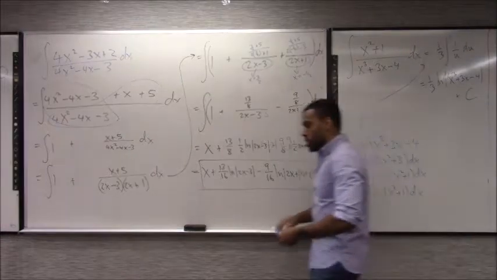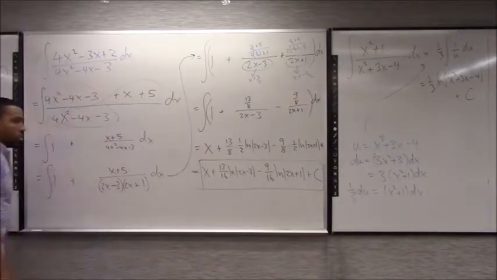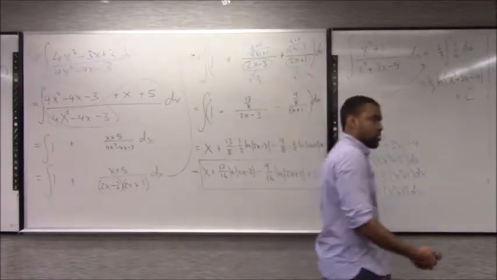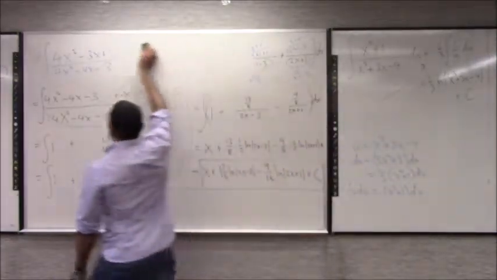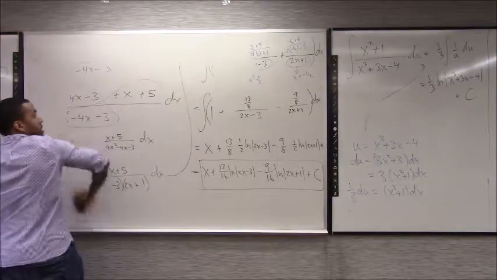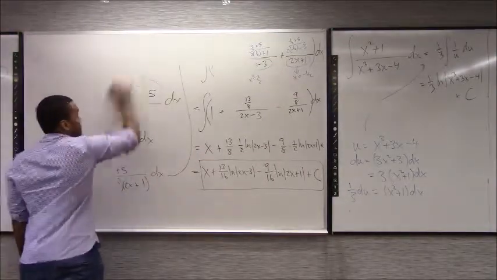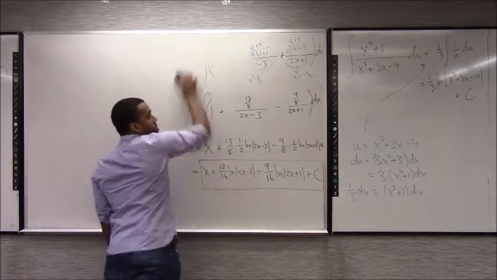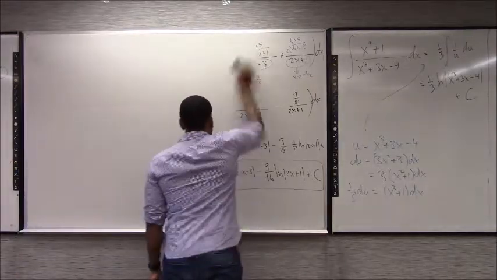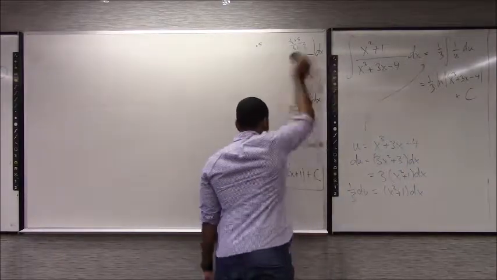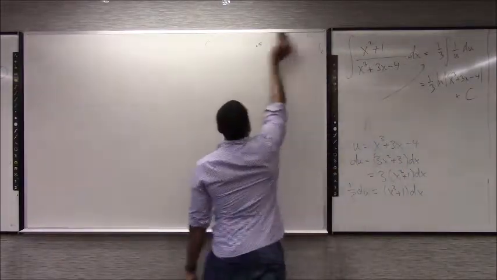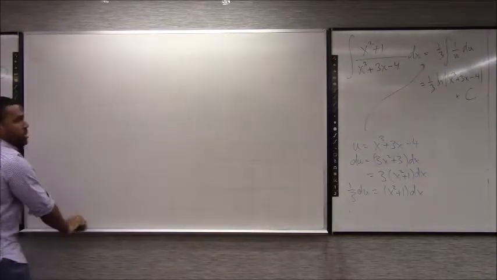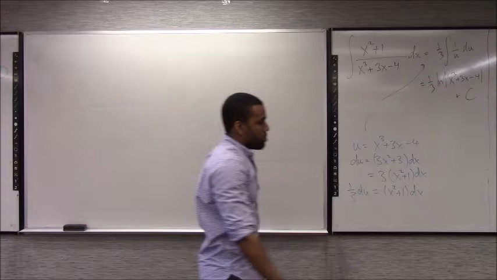Now, another sort of dead giveaway that you wouldn't try to use partial fractions is to look at the denominator. To be able to do partial fractions, you have to be able to factor the denominator. Could you actually factor x cubed plus 3x minus 4? I mean, you probably can, but I don't think it would be worth your while. In this class, it's not usually going to be some sort of crazy factoring. Using the rational roots theorem, you can probably figure out a factorization.